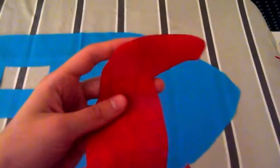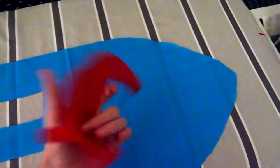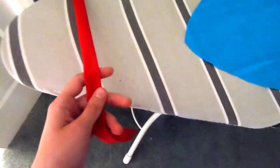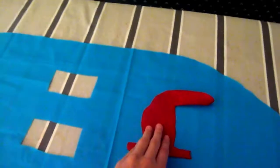Here we have the base color of the flag. This is the animal I chose, which is the toucan. I'm going to be putting some iron-on adhesive on the back of it, so I'm going to stick it right here on this side, and I will be embroidering the model on this end. Here is the bias tape that I made to go around the edge of the flag when we fold this in half. I did make this myself, because it is cheaper to make it yourself than to buy it at the store. Hopefully I'll be making a tutorial on it in the near future. So for now, we're going to go ahead and put on the toucan.